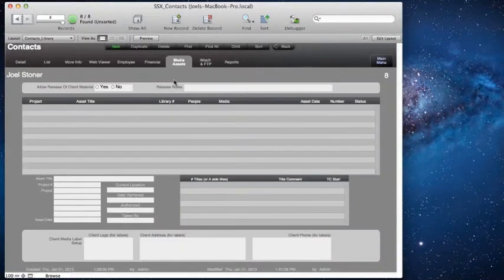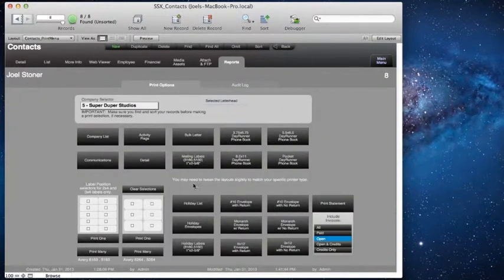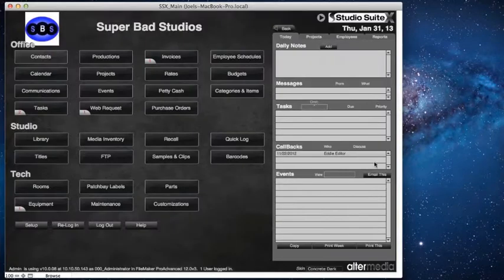Just incidentally, this is not part of the setup, but we'll go in. This is where you would see media assets if this person had them. Any attachments would be right here, and obviously reports. So that is how we've set up the contact. I think we're coming up on break time, but I would like to just jump very quickly into user accounts, which is step 3. So sit tight.